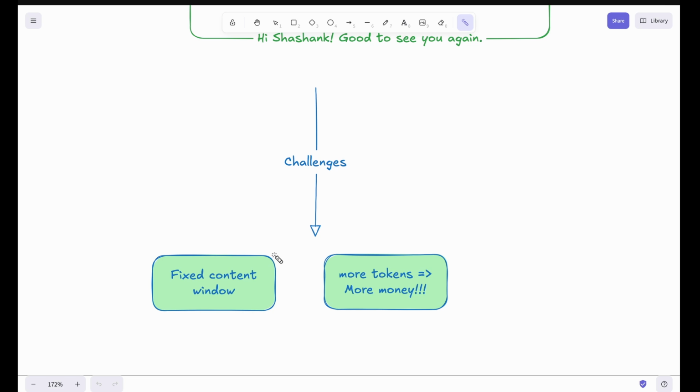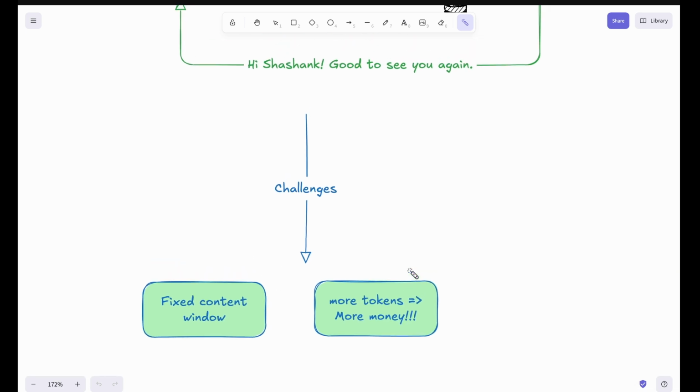But there is another problem. This fixed context window is more of an engineering problem, but then there is a money problem also, because most of the models charge us on the basis of tokens. What is a token? A token is just kind of a word, like Shashank can be a token. A character can also be a token, like this exclamation mark, and a subword can also be a token.